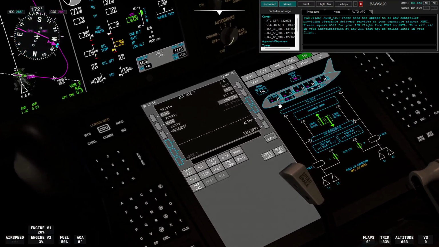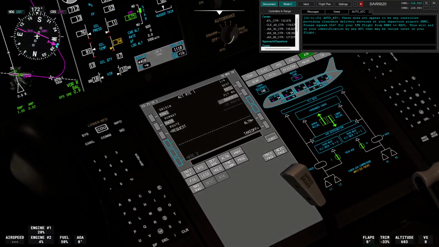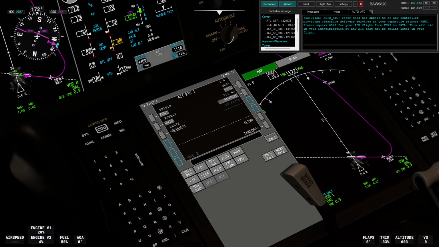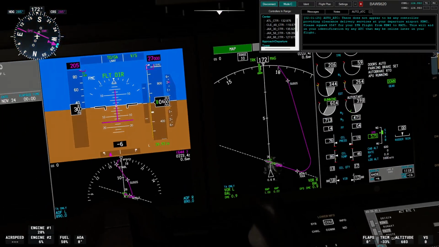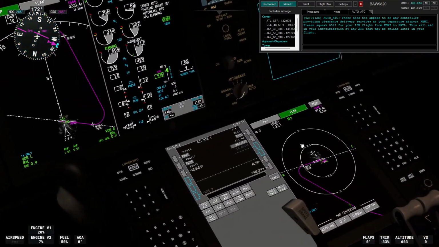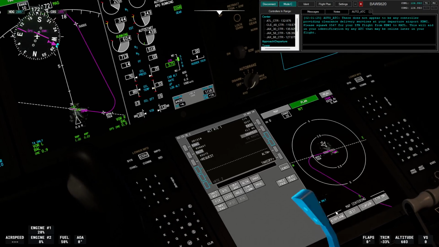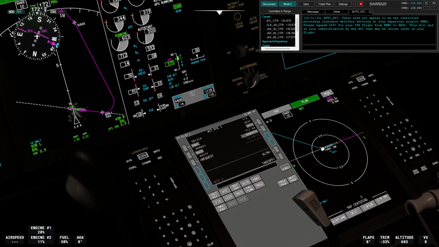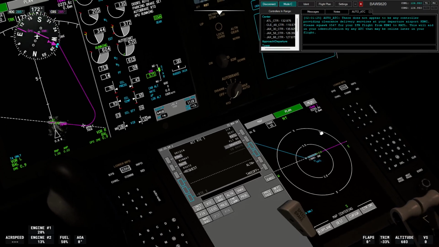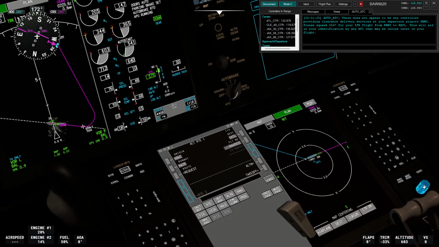Can we get system plan? Perfect. Perfect. Destination. Cursor.